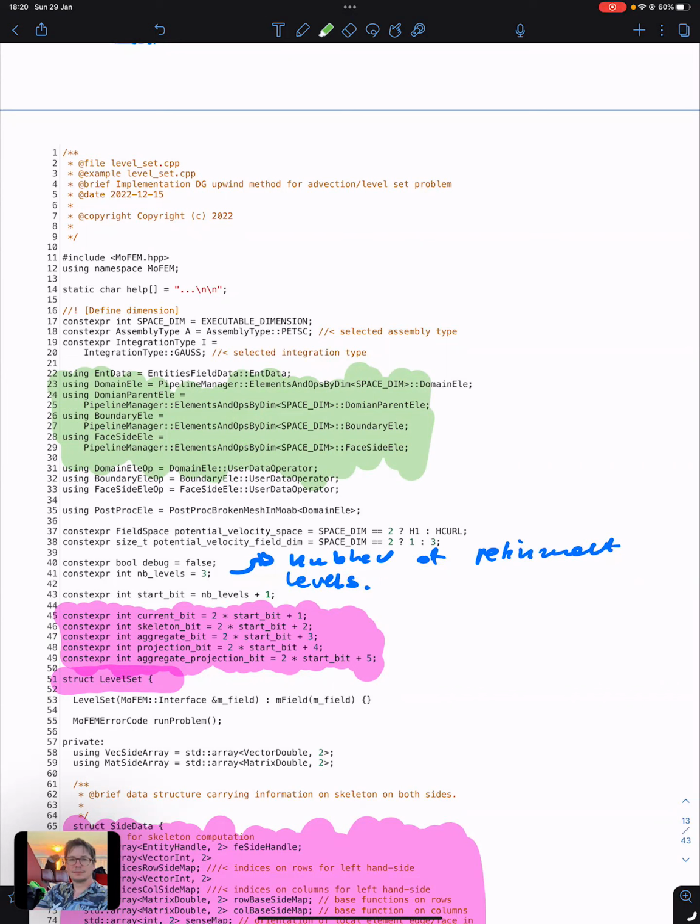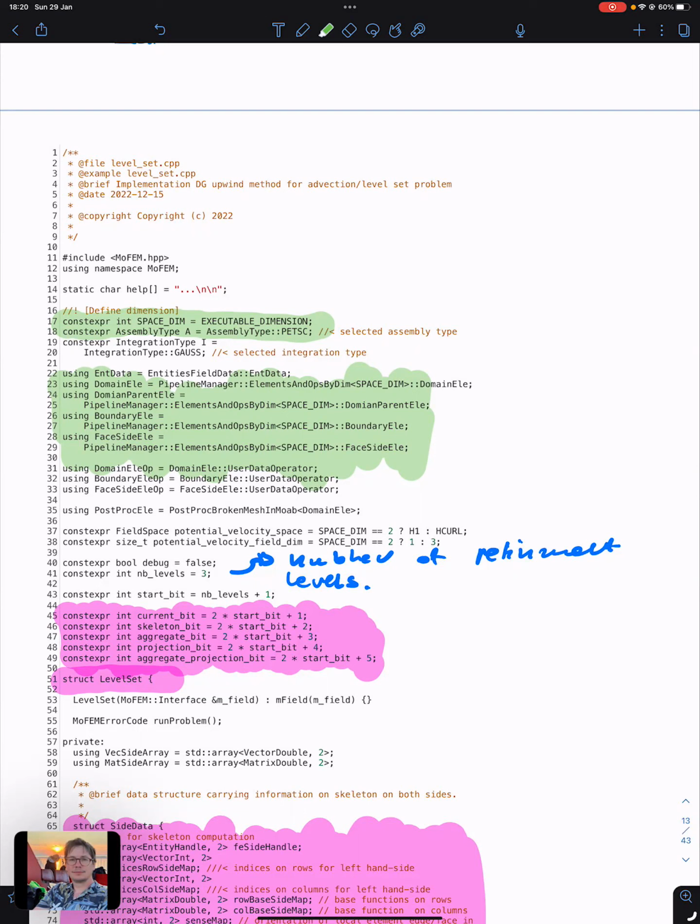And those base functions and elements are dimension independent in our case. It doesn't mean that in the generic MoFEM code you can mix different problems in different dimensions. But in this case, we restrict ourselves to a domain with a certain dimension.